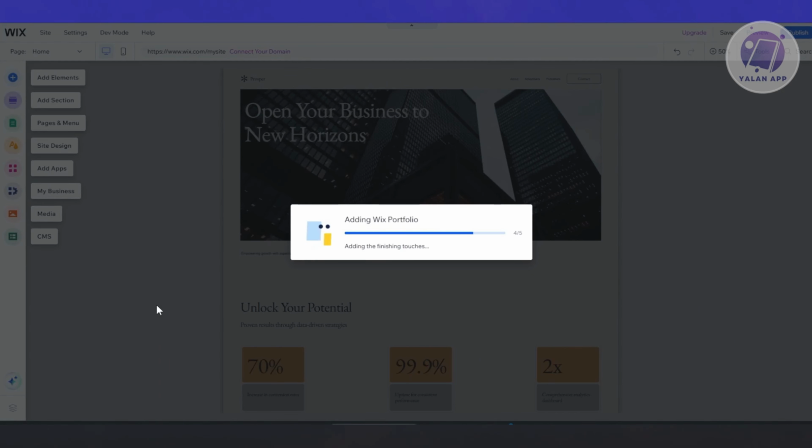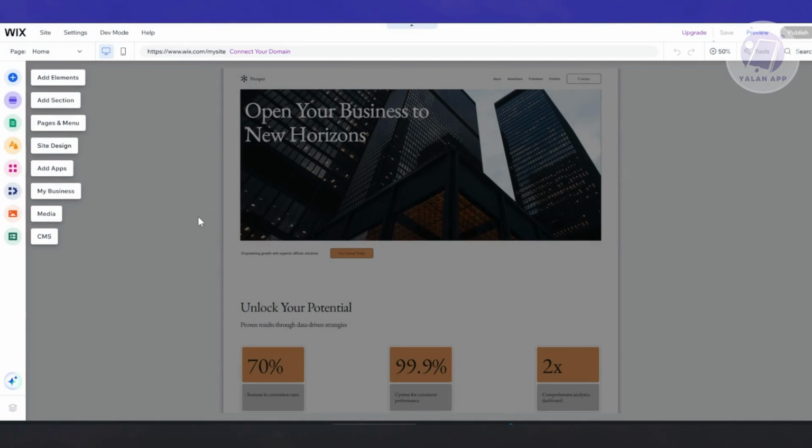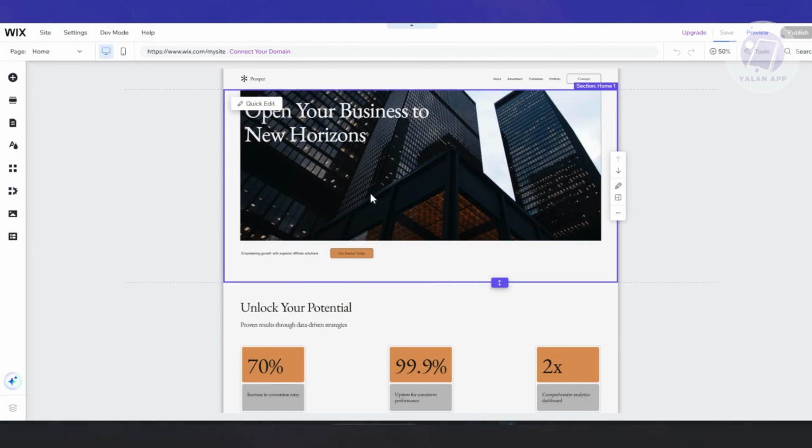Now from here on, you can basically start changing the images that you see here, and the text. They are pretty easy to update. So if you just want to retain the actual look, you go ahead and do that and just replace a few things like images or text. Let's just wait for this to load up. Now it's going to start adding Wix portfolio here, just wait for that. Once it's added, you can start editing it. So let's click on the appropriate one here.